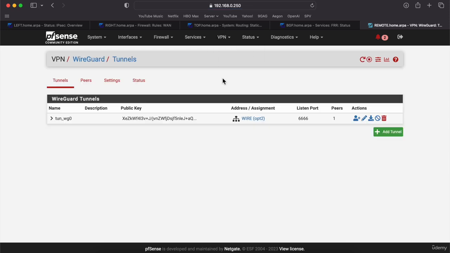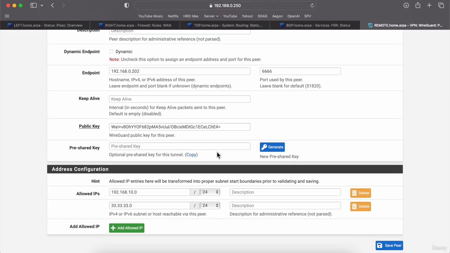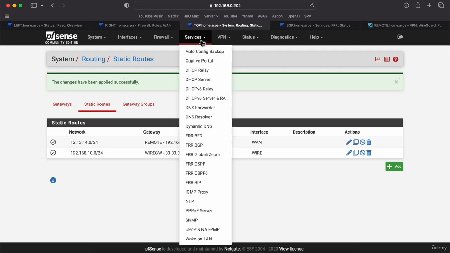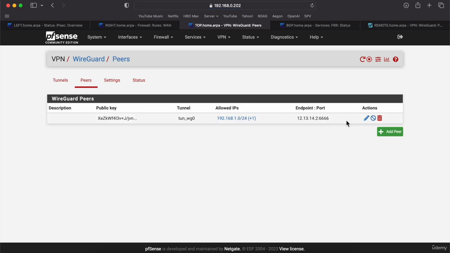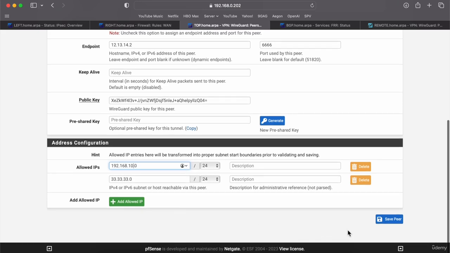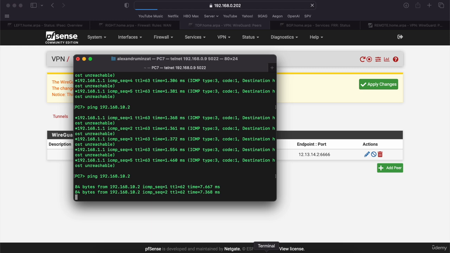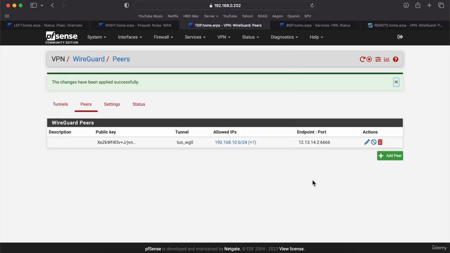Let's check again the configuration, especially the peer configuration. And maybe on this side I should put 1 here. Let's check. And on this side, under the peers, I should use 10. Let's save and check. So after I did that, I can see that the configuration is working well.